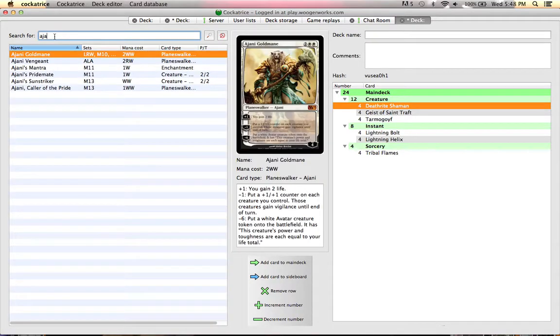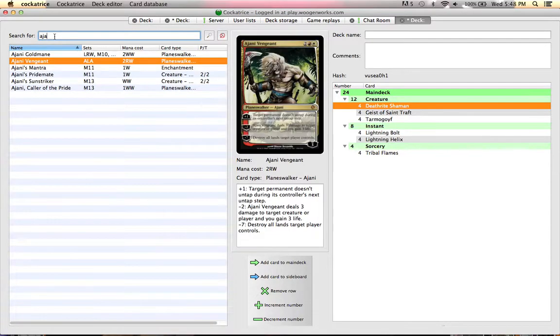Planeswalkers, Jace Beleren. This guy, he's good. I mean, he's Lightning Helixes. You can also play control a little bit. You want to use him if you're using a more mid-range heavy deck, or if you're wanting to focus on your Planeswalkers a little bit more.